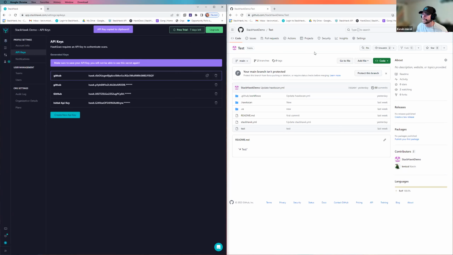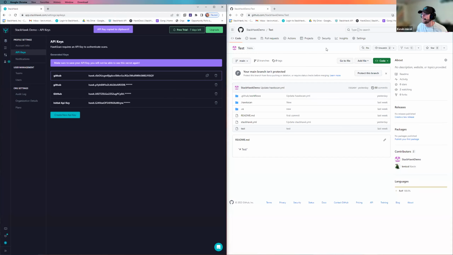come over to your GitHub repository, go into settings, go down to secrets and variables, actions, new repository secret. So here, the name does matter because we're going to be using this at a different time later on. So we'll have to give this a specific name. Today it's HAWK_API_KEY, and then you'll paste that API key in here. So go ahead and add that secret.